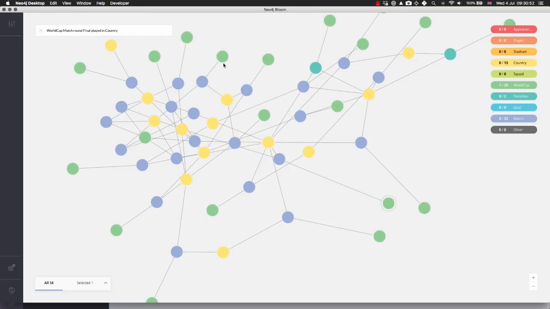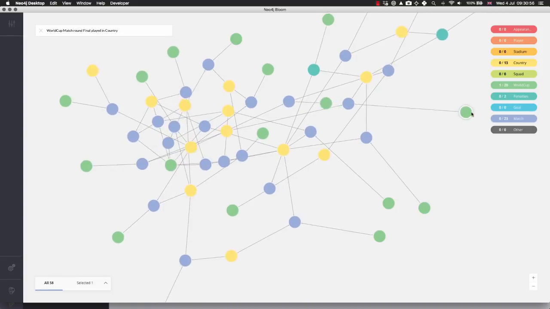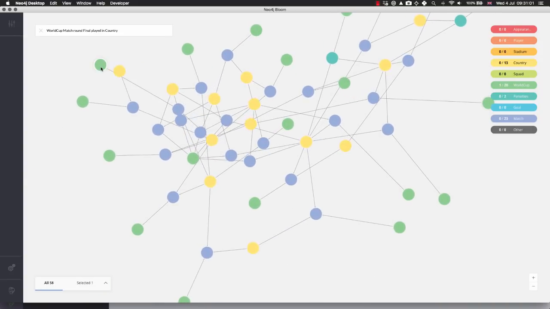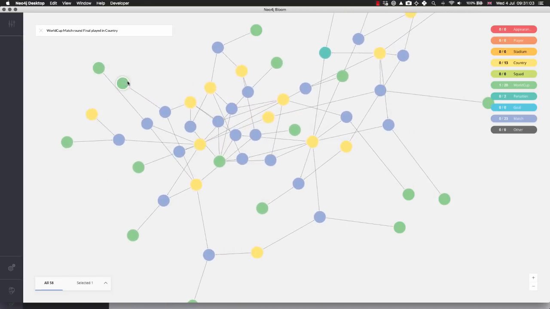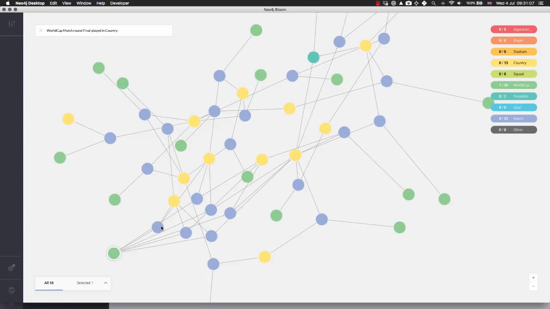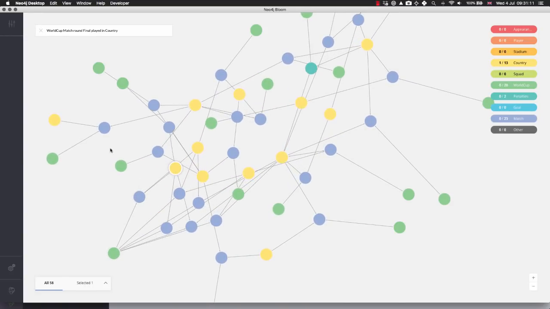There is one that stands out here, so let's see if we can find that one. So I think it's where exactly is that one going to be? So there's one World Cup where there are multiple matches matching finals. So it's down here in the middle. You can see there are loads of blue nodes connected to that one, which is a bit strange because you'd think, okay, a final should be one match.